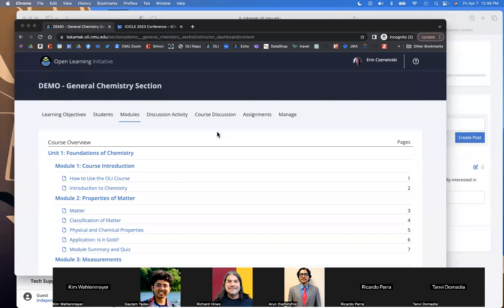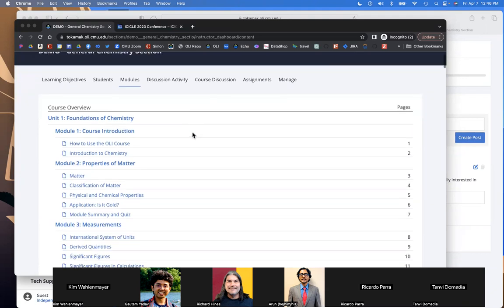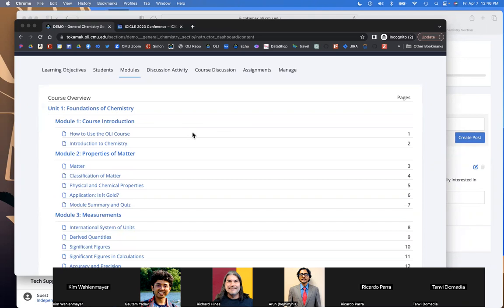So I've already entered this course as an instructor. I've already set up a course section, obviously, because I wanted to show it from the student side. But I can show you here some things that you can do as an instructor and what kind of levers you have to set up a course section for a student. Some of these are placeholders, by the way, so I'm not going to go through each one of these things at the top of the page. I'm just going to go into those things that we're ready to release, essentially.